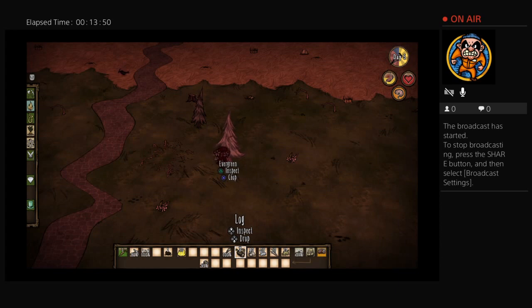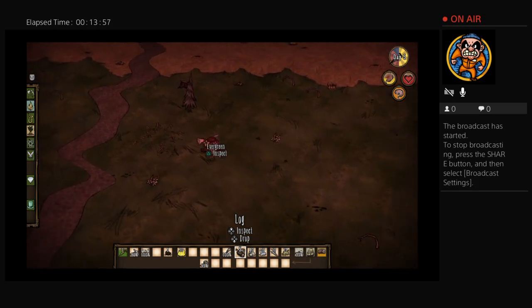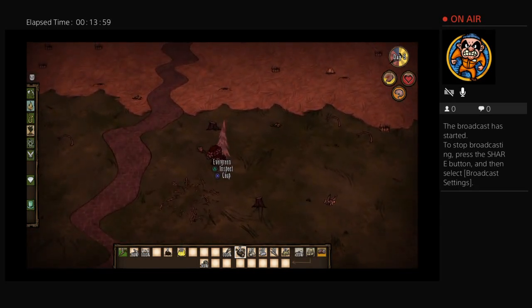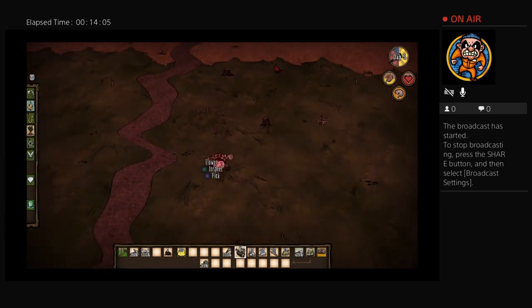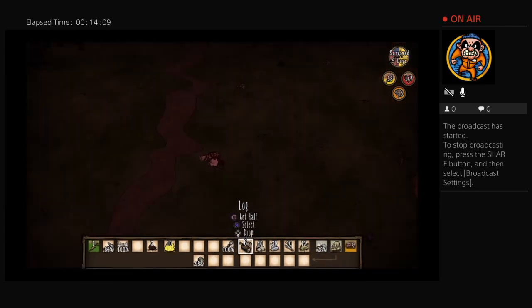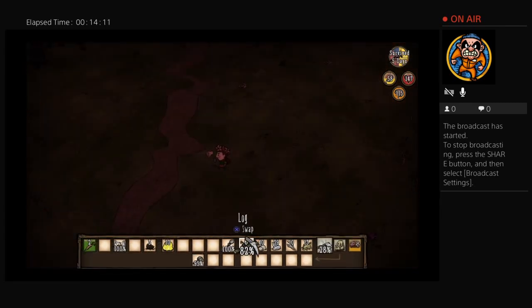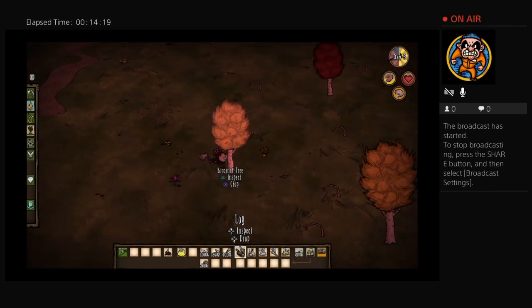So if you're wondering what I'm doing with the placement of all of my resources from the last video, I like to place all of my beginning resources in the front. So wood, rocks, flint, saplings, twigs, grass. I like to place that in the front so I can keep a count of what I have. I like to place all my tools in the middle, such as my spear and my pickaxe and my axe.